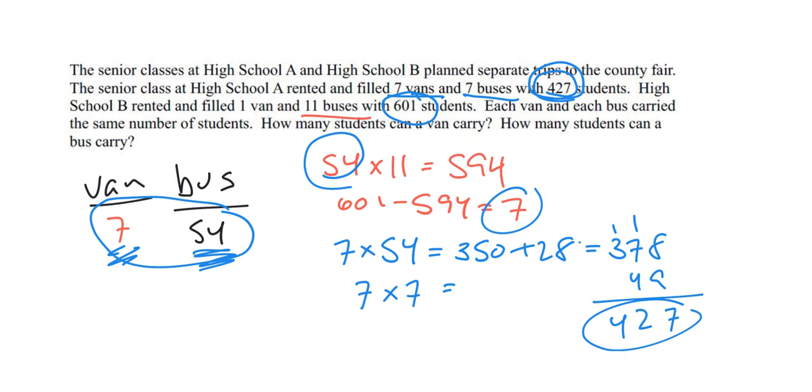The important thing is that when we first tried 40 people for buses, we found that something was wrong. Obviously, it didn't work. Because if we put 40 people in a bus, then we figure out how many people we had for vans to get 601 students. But then that left us with this astronomically large number of people for school A. It didn't work. And then we tried 50. Now we could have gone lower, but we chose to go higher. And I picked higher because I thought the number of people in the van seemed kind of ridiculous. So higher made more sense.